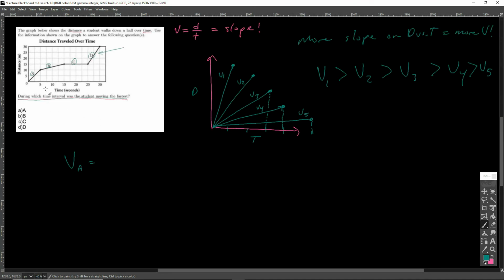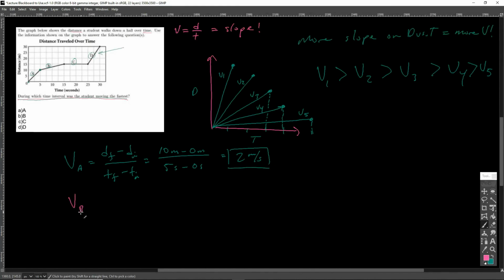And I'm sure some of you did because you probably didn't know about slope at this time. So for example, if you wanted to calculate the velocity at A, you just have to do exactly what I've shown you before, delta D over delta T, and then find it. So section A, the final point was 10 meters minus 0 meters over 5 seconds minus 0 seconds. So the velocity at A was 2 meters per second.